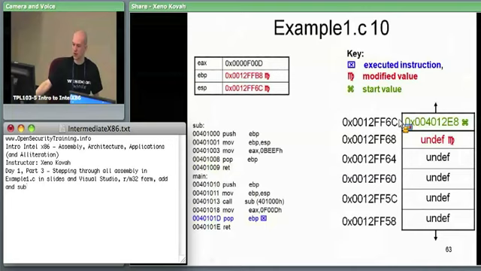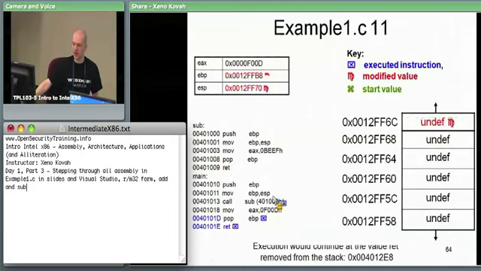So we see EBP got changed. That just restored the frame pointer for the frame of whoever called main. That's somewhere outside of our scope, outside of our picture. And then we move the stack pointer up again so that now, right before we do the next return instruction, the stack pointer is again pointing at this assumed return address which was saved by the call to main. So now we execute the return instruction.